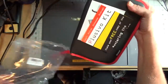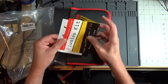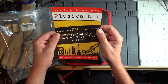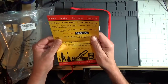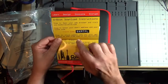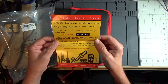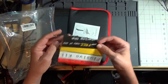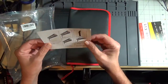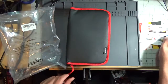Comes in a nice leather case, and it has some instructions. You can get your free copy of Mastering the Art of Soldering. You just go to their website, books.plusivo.com, put the claim code in, and you can download the PDF file. And then there's some instructions on how to assemble the stand for the soldering iron. That's nice.